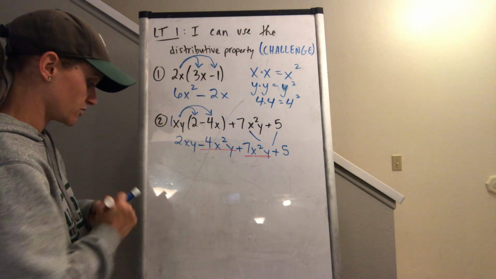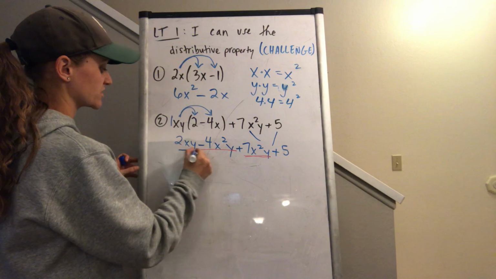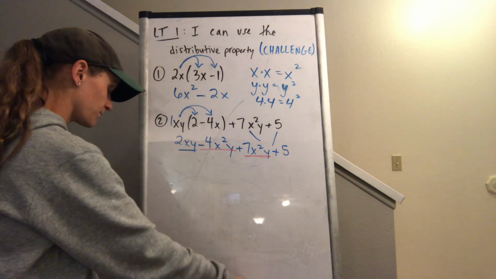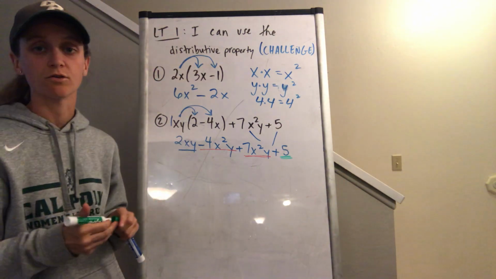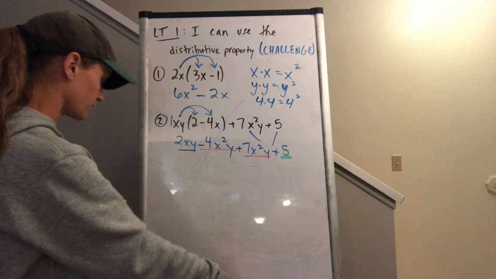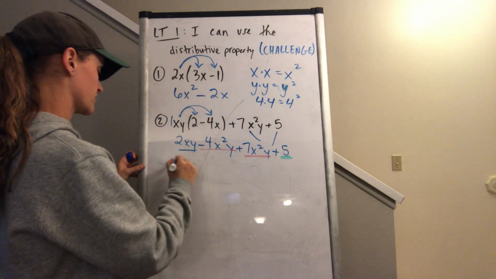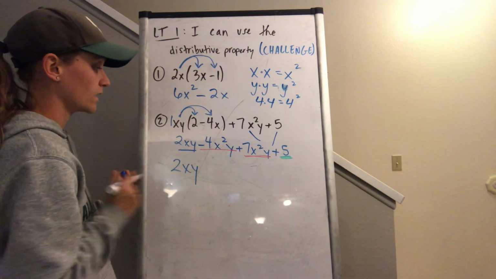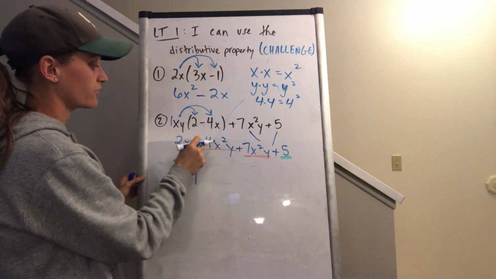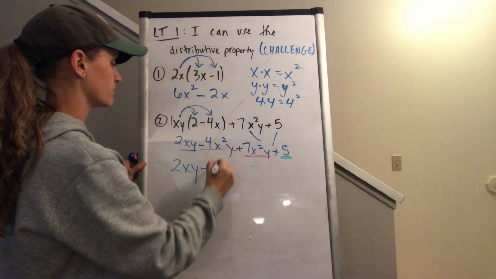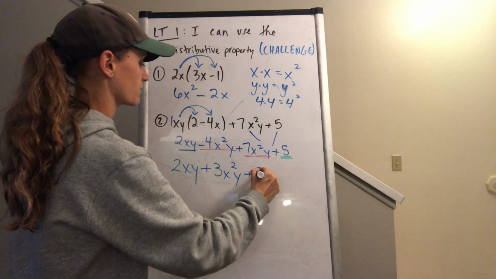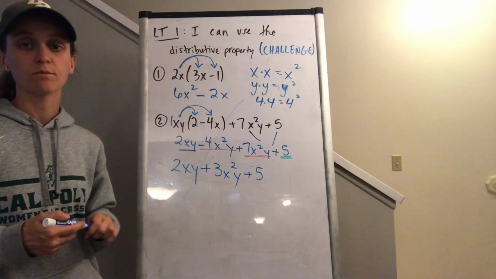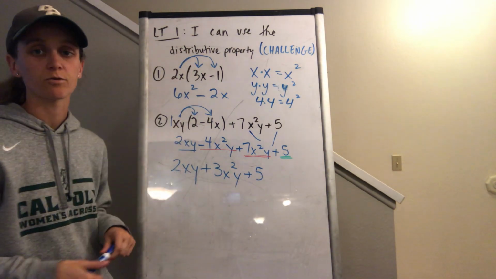I think the 2xy is the only term like that. And then over here the 5 is by itself because there's no other units to add it with. Okay, so I'll just bring down the 2xy. If I combine these two, -4 plus 7 is +3, and I just rewrite the variables, and then I bring down the +5. And remember from there I can't combine any more because these do not have the same variable combination.